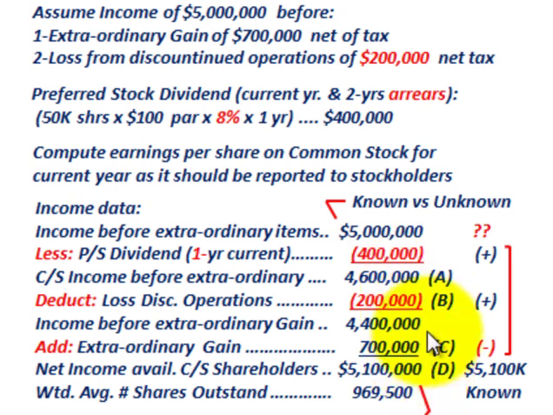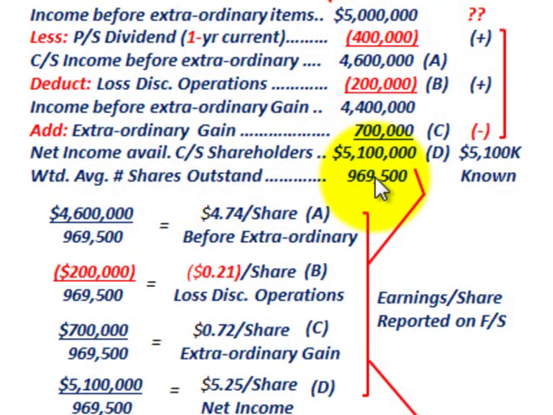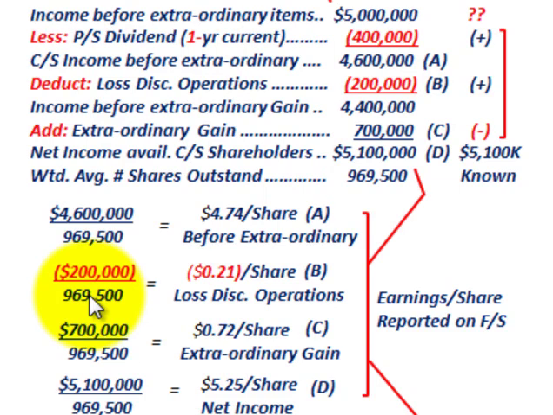We've made our calculations, which would have to be laid out in this fashion in your financial statements or notes. Now we determine everything on a per share basis. Starting with common stock income before extraordinary items: $4,600,000 divided by the weighted average shares outstanding gives us $4.74 per share before extraordinary items. For the loss from discontinued operations, $200,000 divided by the weighted average shares gives $0.21 per share. These would have to be shown in your financial statements.